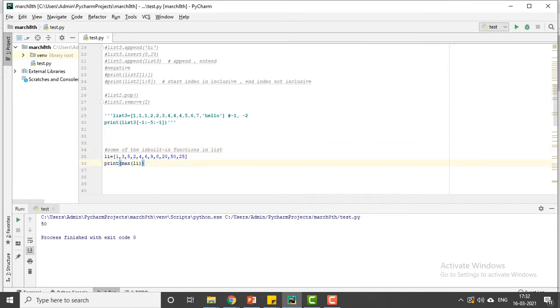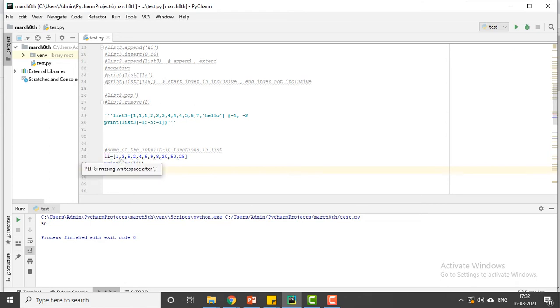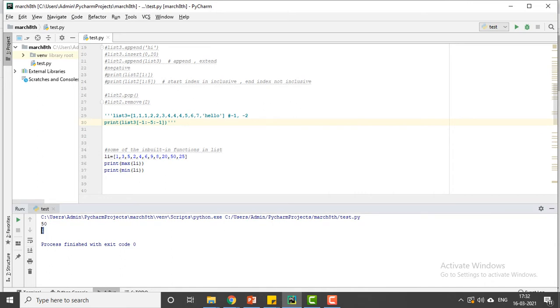The same way, if we want to print the minimum value, we have a built-in function for that, which gives the lower value from the list. So this is the minimum value.